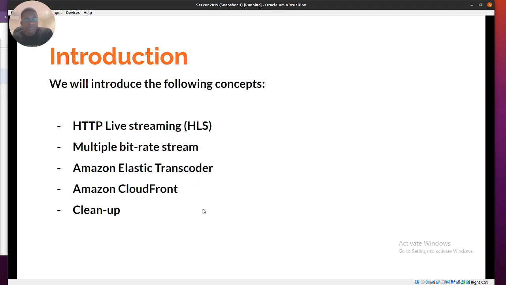Now, quick introduction. We will talk about a few things of importance. The first one being the HTTP Live Streaming, or HLS as properly called. Now, you may be wondering what this is. Basically, HLS, or HTTP Live Streaming, is one of Amazon's products that can dynamically adjust movie playback quality to match the speed of the internet, either wired or wireless. It works by creating different quality streams, so we can have different bit rates, and that can be used to match the speed on the network, on the link, when serving the content to the user.